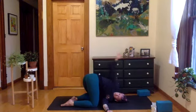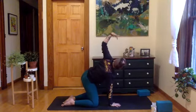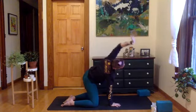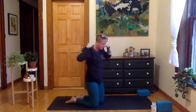Nice job. Bring your right palm back to the mat. Inhale, left fingertips up high. Exhale, tabletop. All right, come to standing on your knees.